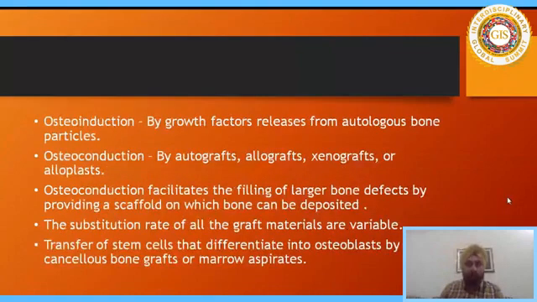What is osteoinduction? It is induction by the growth factors released from autologous bone particles. Osteoconduction is by autografts, allografts, xenografts, or alloplasts. Osteoconduction facilitates the filling of larger bone defects by providing a scaffold on which bone can be deposited. The substitution rate of all the graft materials is variable.